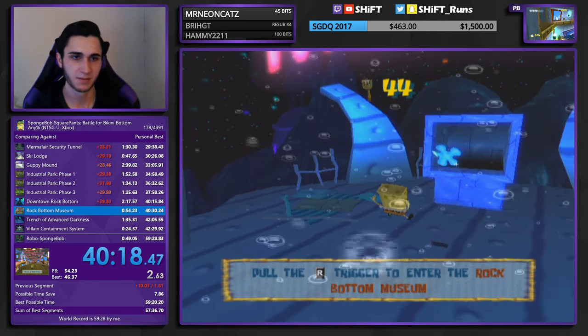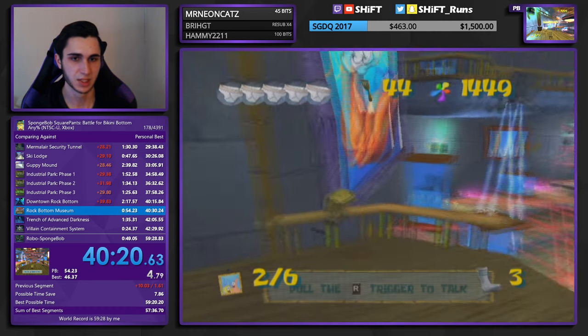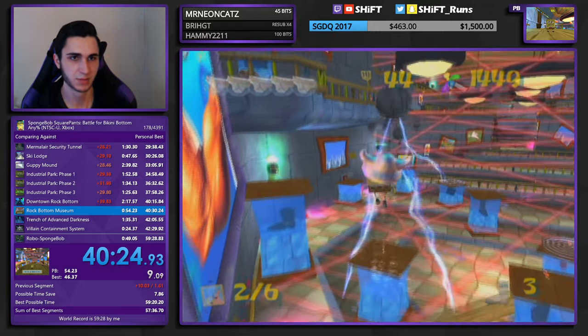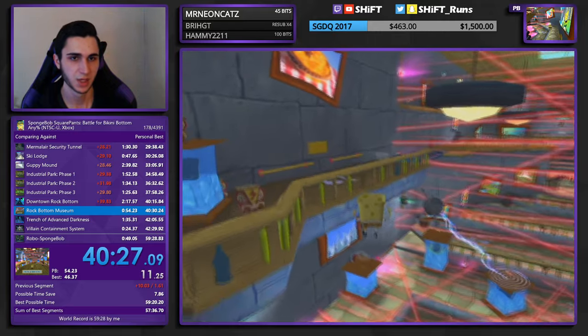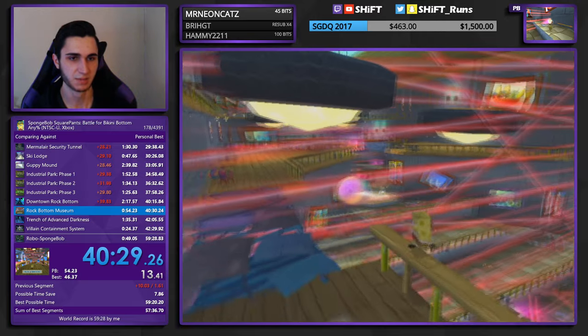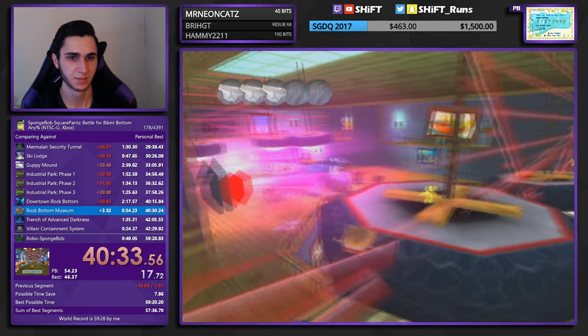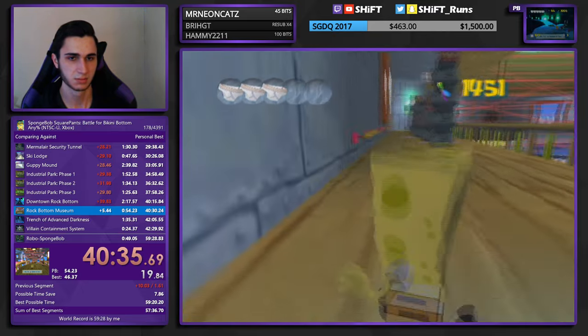Okay, so now we have the new RCB Museum. This is the SpongeBob Museum done with the reverse cruise boost cycle. I did this as Sandy the last time I submitted it, but this is by far the hardest trick in the game now, since it's been added. Here's an RCB.